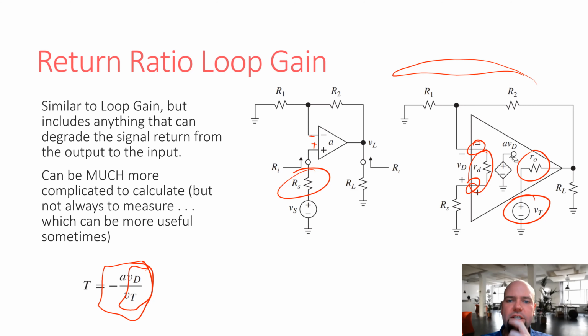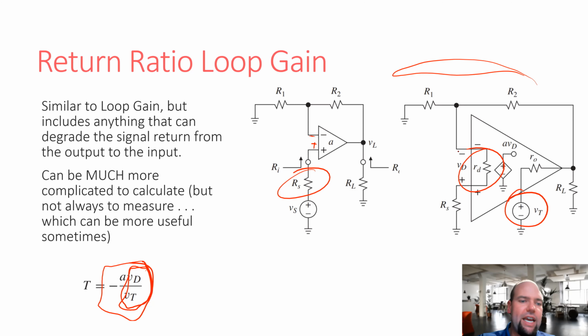So how do we measure this? How do we actually perform a test to find what this ratio is? Well, it's very similar to before. Before, when we were finding the feed through gain, we took the ratio of the output to the input. We're doing the same thing here, but we're taking the ratio of the input to the output, going in the other direction. We can basically do a voltage divider from this voltage down to produce this voltage over here.